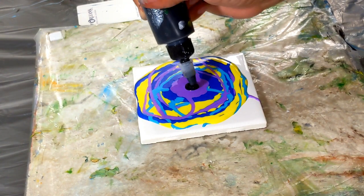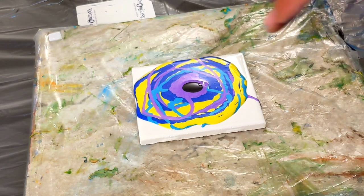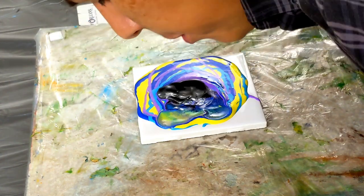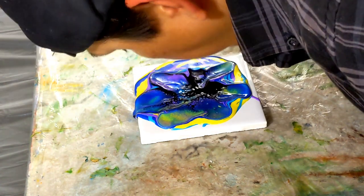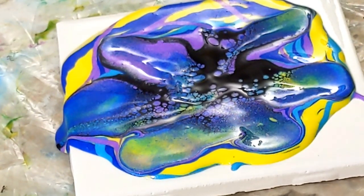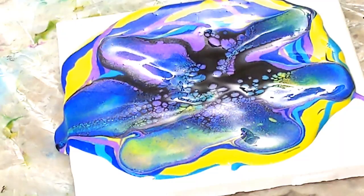Alright ladies and gentlemen, I'm going to put our little blob of paint right there. And now, since I only have one camera at the moment because my GoPro decided to say bye, my head's going to get in the way, so please forgive me. Let's get a little zoom in on this one — come on, zoom in. I don't like the graininess of that. Do we need more light? Anyways, we're just going to go ahead and spin it out and see what happens from there.